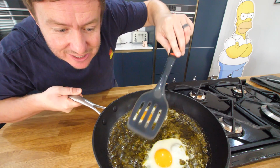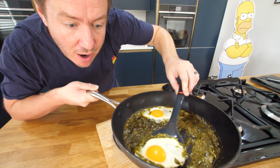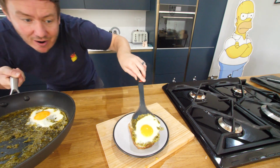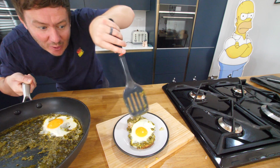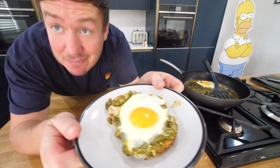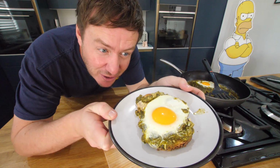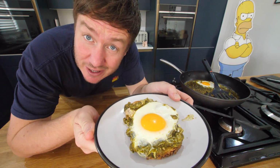Right, I'm going with the fish slice, and there's a few specks of the pesto. What's going to happen here? A few specks that have gripped to it. Oh, get down. Oh my gosh. That's amazing. Some people put like ricotta on it now, honey, avocado, but I just wanted to go like proper original and give this a try.